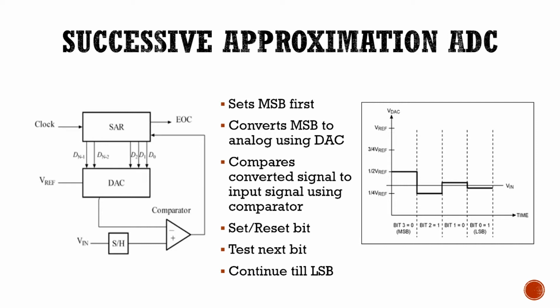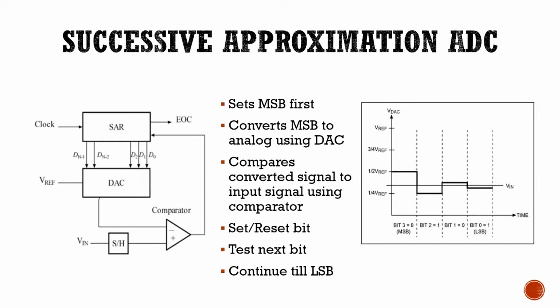The ADC uses a sample and hold circuit to sample and hold the analog input voltage Vin. The binary algorithm used by Successive Approximation ADC is implemented by n bits SAR register, while DAC is a digital to analog converter which converts the SAR register value to an analog signal, which is used to compare using a comparator with the output of sample and hold circuit.